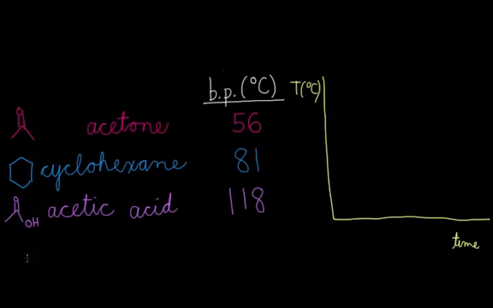So again let's look at our graph. First what you might see again is a slight increase at the beginning when you're just heating up your flask. But as soon as you hit 56 degrees, you'll see that plateau as acetone vaporizes and condenses. Then you'll see the temperature increase again until 81 degrees where it'll hit a plateau. And that represents cyclohexane vaporizing and condensing.